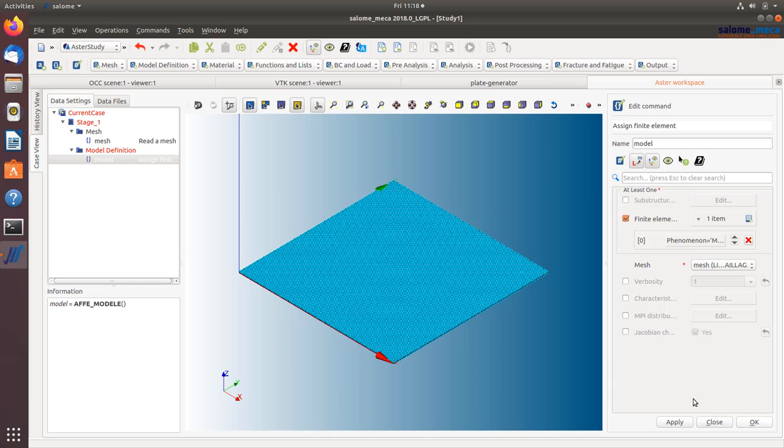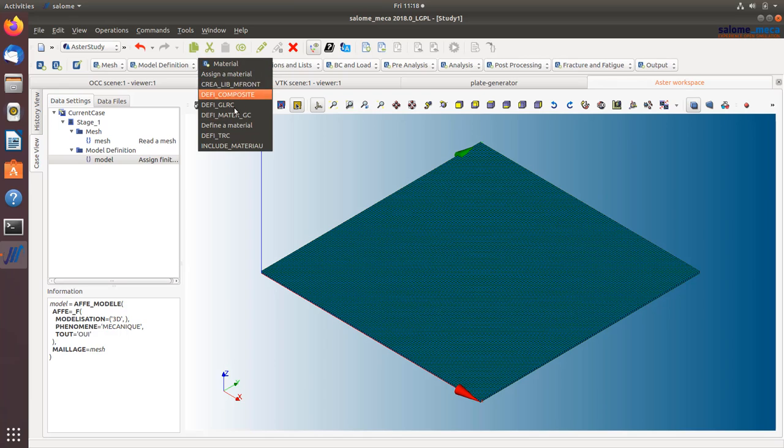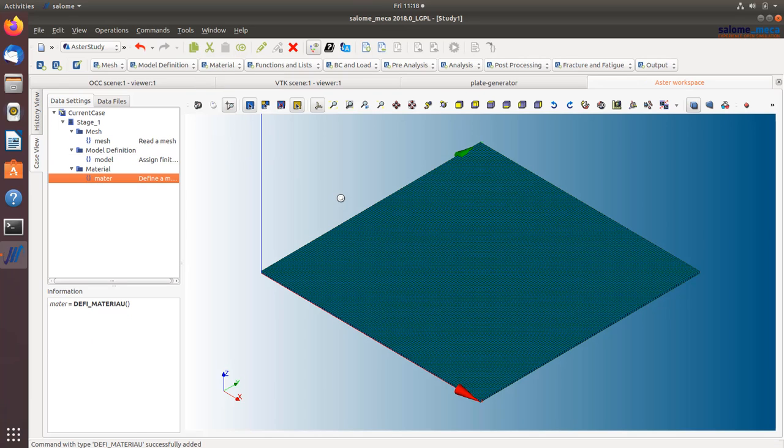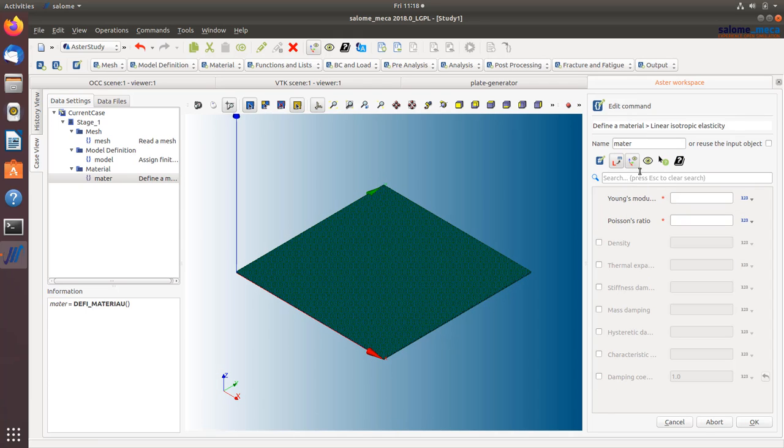Then let's create some material. So define a material: elastic, linear, isotropic. I can just call it matter, or I can call it steel if I want.